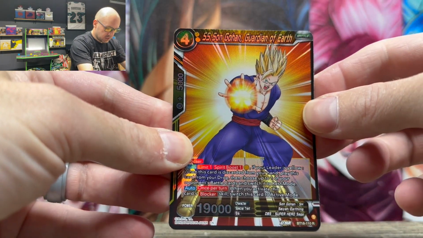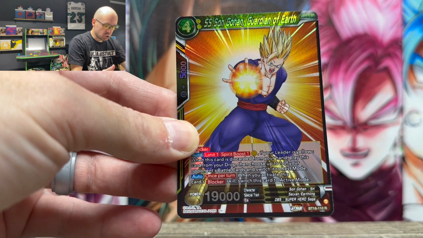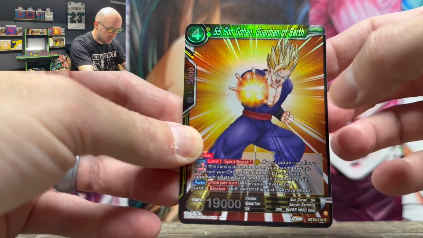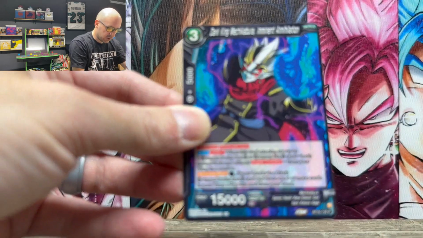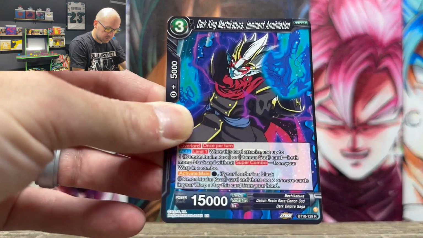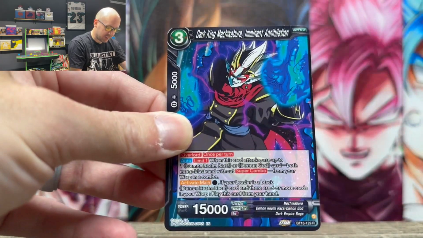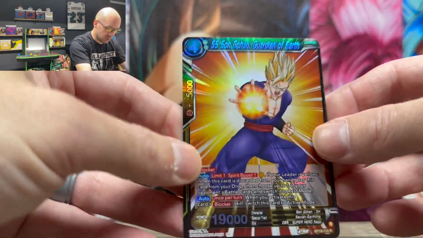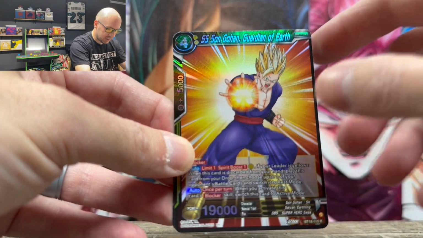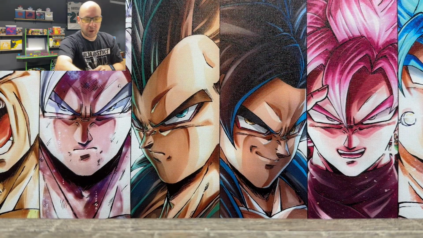All right. Son Gohan, Guardian of the Earth, rare foil. Like, look, when I go here, there's no zoom in and out. So why don't I go to the next card to zoom in and out? And then a regular rare, Dark King, Metric Cobra, Imminent Annihilation. Why do you do that? If I go two cards like this. You know, why is it? Because it's one hand. That's what it is. I need to do this. Two hands. I got it. Going forward, I got it. So I apologize. All right, real quick, let's do our recap.